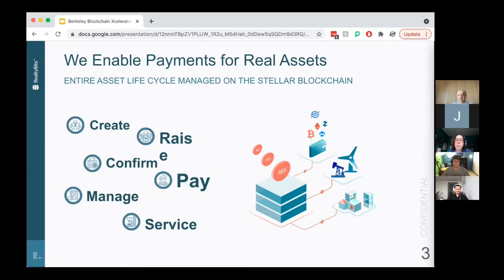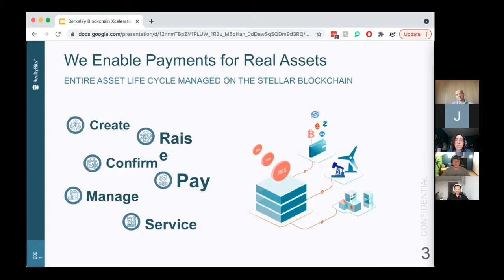And this is also running on the Stella blockchain. And then servicing the asset. By servicing the asset, what we mean is when I make an investment, I buy a piece of a private equity fund or a piece of a commercial real estate building, I expect returns. So the general manager typically updates me, messages me, and tells me how the asset is doing, and or sends distributions, dividends, or preferred return, any kind of payback back to me.